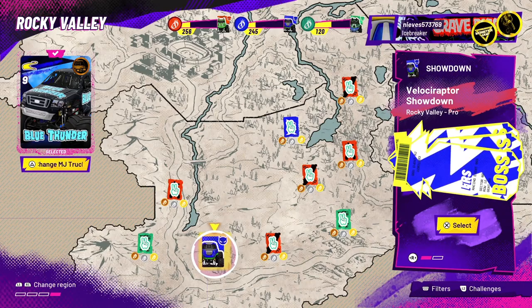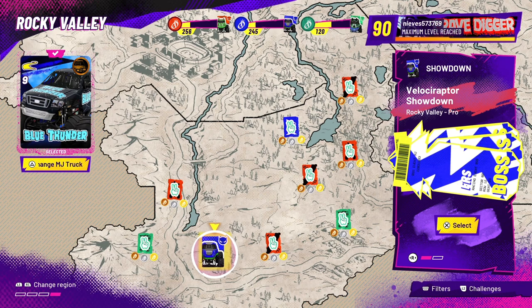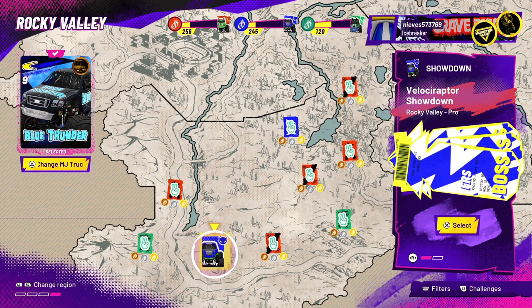And now the final boss of the pro level, basically, and that is the Velociraptor. Now, from what I have heard from people, and also from YouTube videos, Velociraptor is not that easy. So let's see how well we do against Velociraptor. Hopefully, it's not that hard. So, yeah, let's do it.